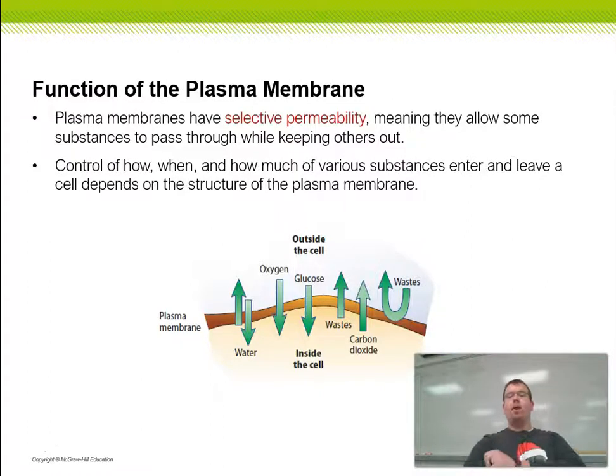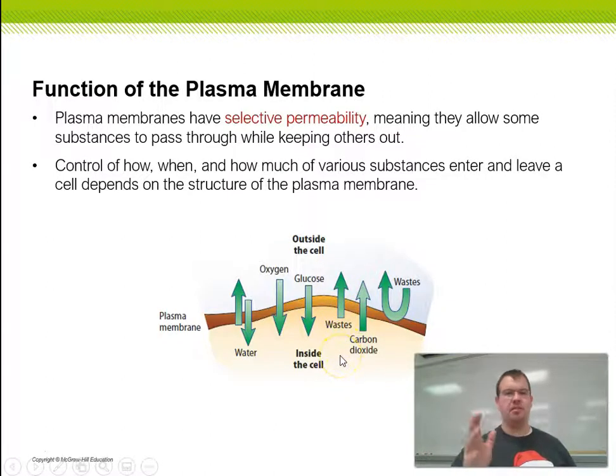So we have no purpose for carbon dioxide, so we want carbon dioxide just to roll out of the cell. That's where this comes in: carbon dioxide can just freely roll out of the cell because it's a gas, and there are such small molecules, they can freely roll out. And our plasma membranes are built that way on purpose. It's designed this way with a purpose. And this also is a process of how we can get waste out.